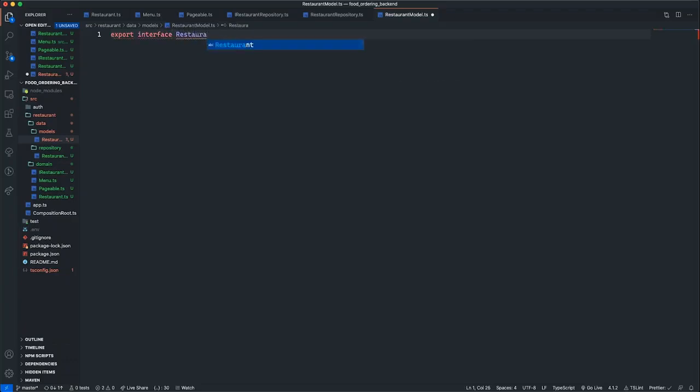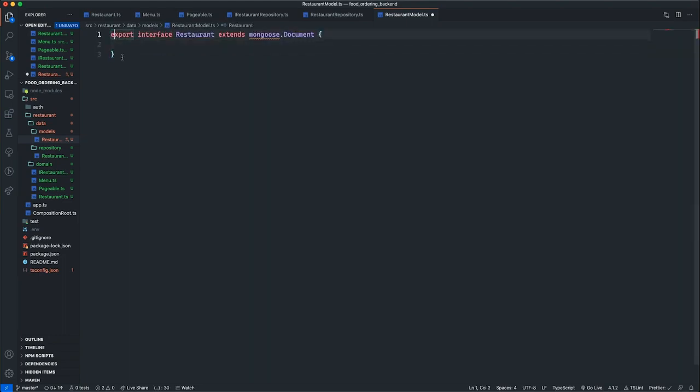And this interface will represent our restaurant document in MongoDB. So I'm going to say, and this will extend our MongoDB documents. In this case, import mongoose, then mongoose document.